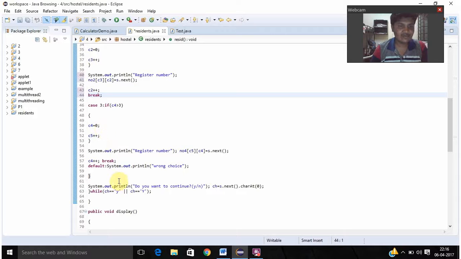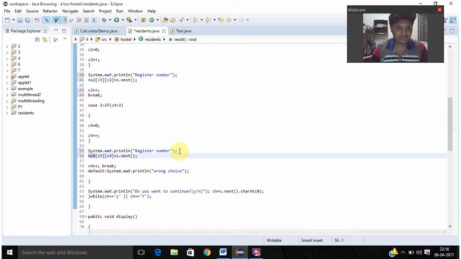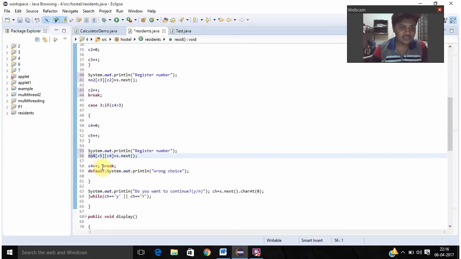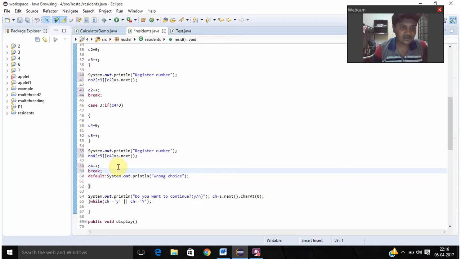Next the character will be incremented. And here also system.out.println register number c4, that is, this is a 4 seater, to implement the 4 seater room, and c4 will be incremented. And finally the current character also will be incremented.